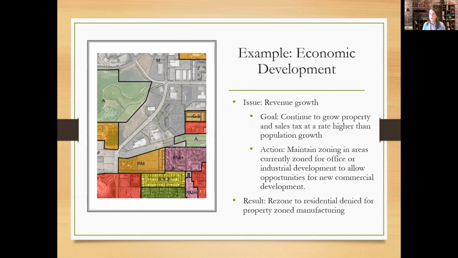Well, you could look back to your goal and say, hey, we really have a goal of trying to maintain these zones so that we can have some different forms of revenue and taxation to help us grow as a city. So no, we're not going to rezone that to residential because it doesn't make sense. You certainly could take the opposite and say, now in this new future, we think that it should be residential, but then you should probably amend your general plan and talk about that at the policy level. So again, they're flexible, intertwined documents. They set that vision. The zoning is what the development community relies on, but there is a process to change that zoning if you need to.